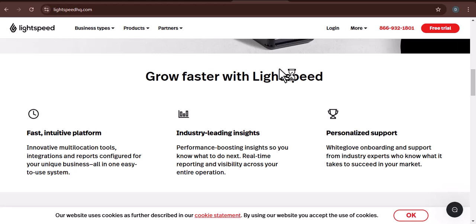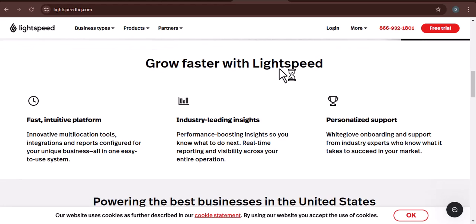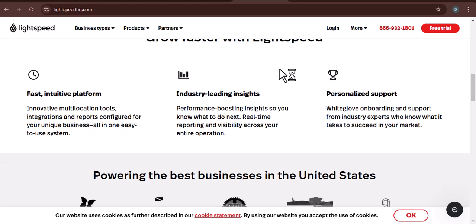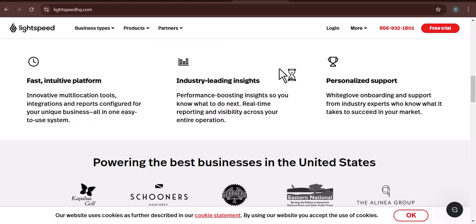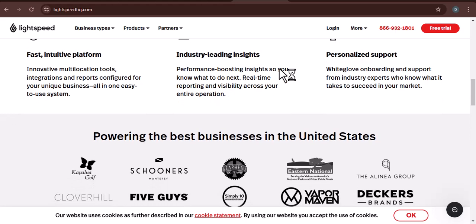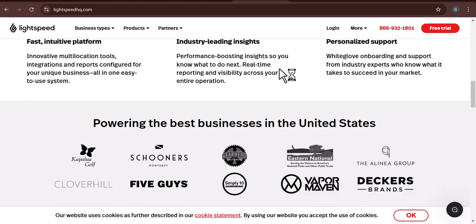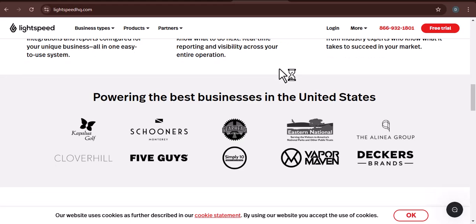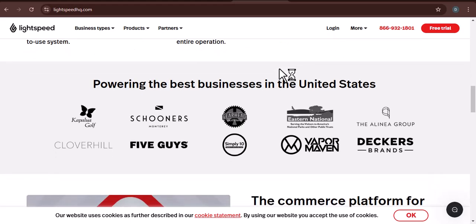Now, before we dive into the specifics, let's understand why exporting your customer data is so important. Think of your customer list as the lifeblood of your business. It's not just a collection of names and email addresses. It's a goldmine of information about your customers' preferences, purchase history, and engagement with your brand. This data can be incredibly powerful when used strategically.